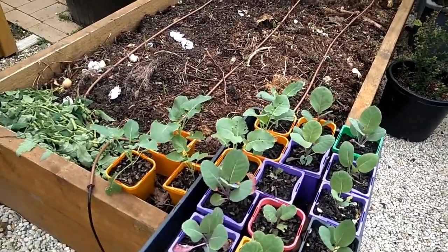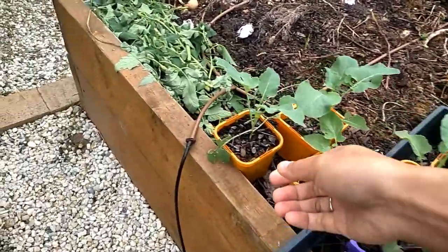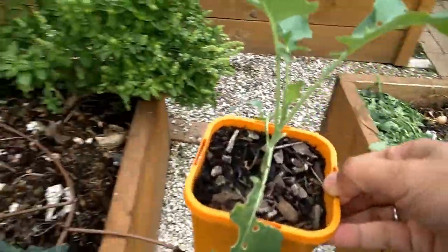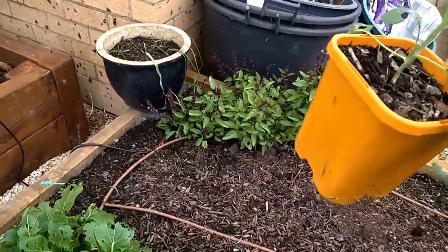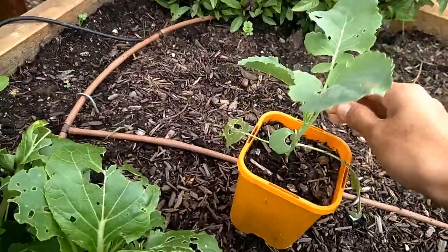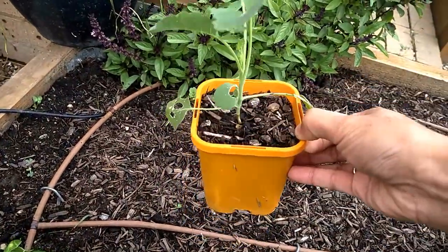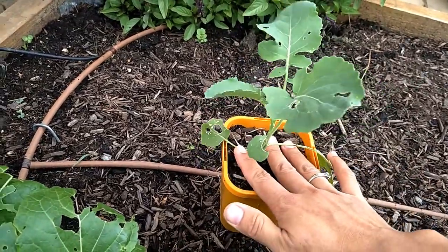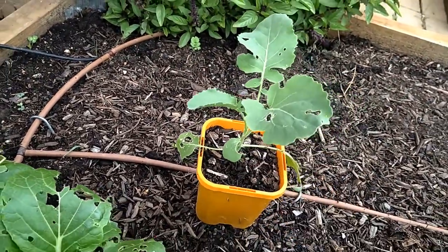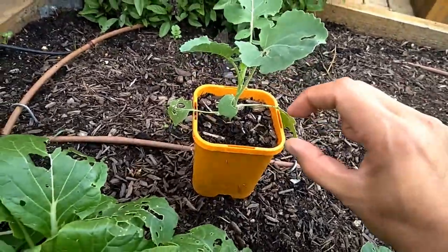So next I'm going to space them down and we plant them. And when I plant the broccoli and cauliflower, let me show you, I plant them a little bit deeper. Even when I transplanted the tiny little seedling into the bigger container like this, I planted it quite deep, maybe 2 centimeters deeper. Oh no, I think for one tiny little seedling, about 1 centimeter deeper.